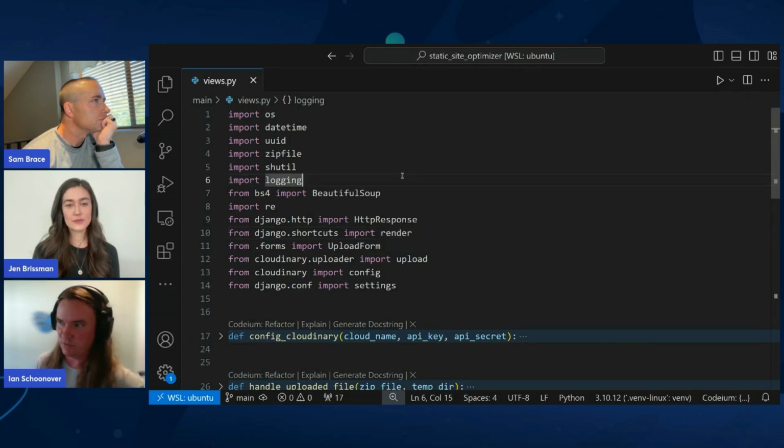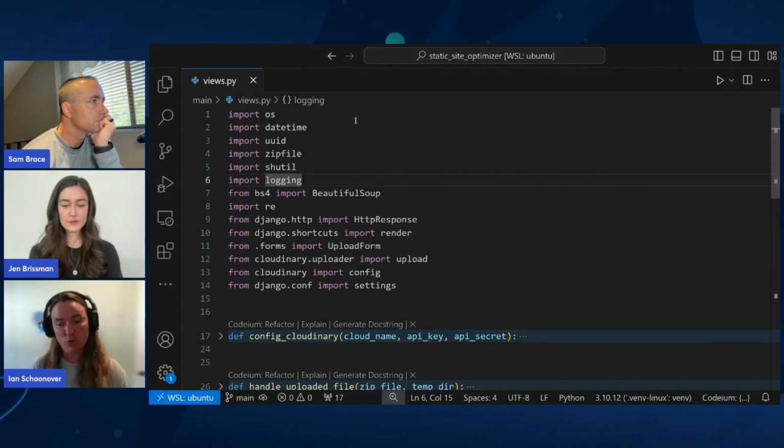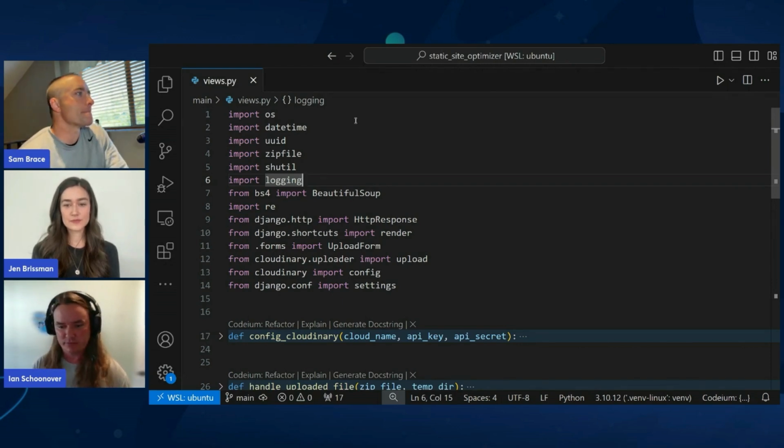This is just an open source version of VS Code. Let me back up and say that this is within a Django application, so there's a lot of files and stuff. If you look at that GitHub repository that we looked at earlier, the Django static site optimizer repo, you're going to see a lot of different files. And I'm going to update the README to guide you to what you need to look at if you want to contribute to this open source.